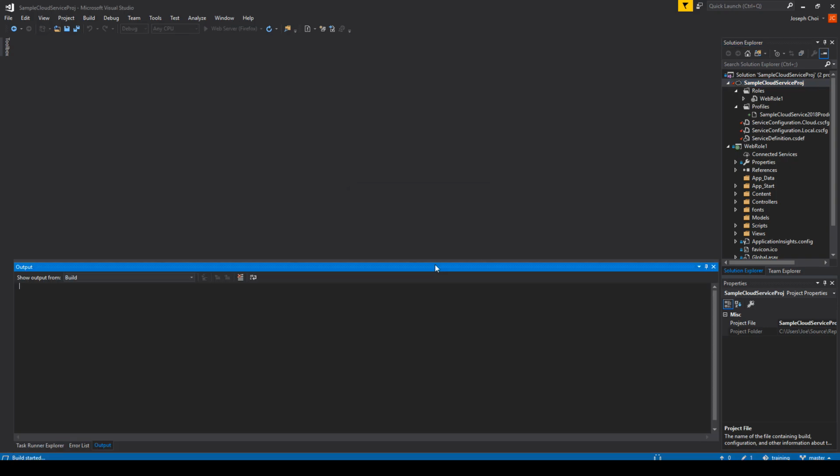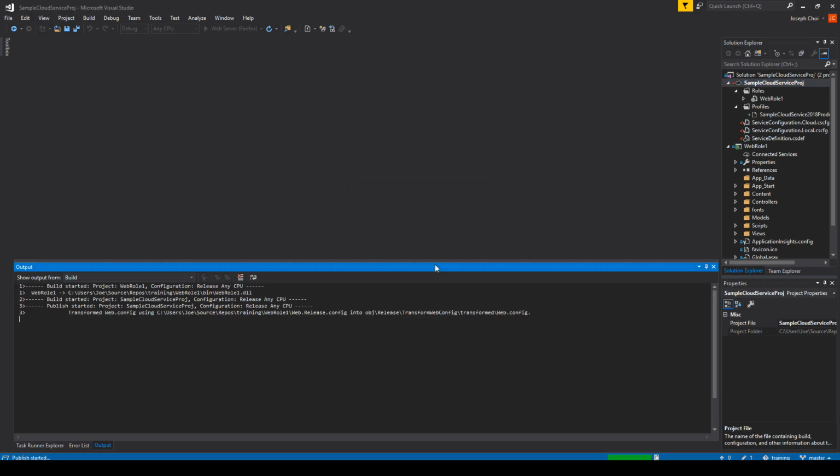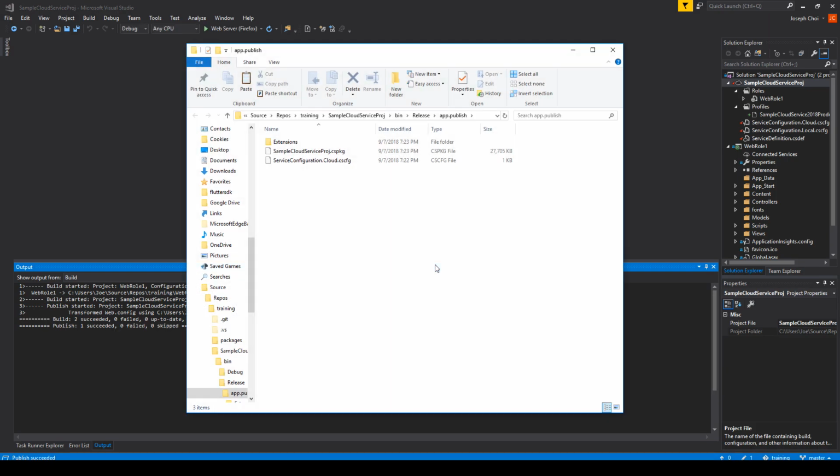But once again, we're just going to choose the automatic. You click on package, and just like in the earlier videos, once you do that, it's going to do its thing. It's going to open up a pop-up of your folder with those two package files so that you can upload it through the portal. And everything else is exactly the same, whether you're updating or deploying for the first time.